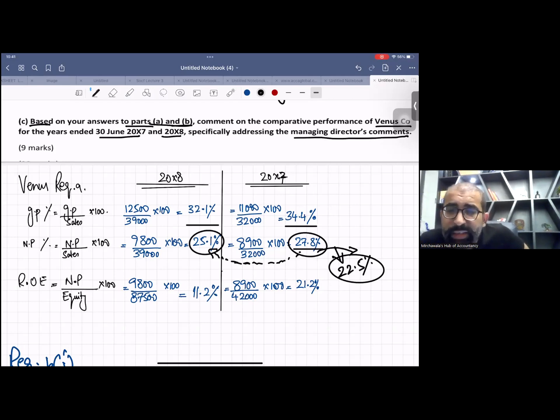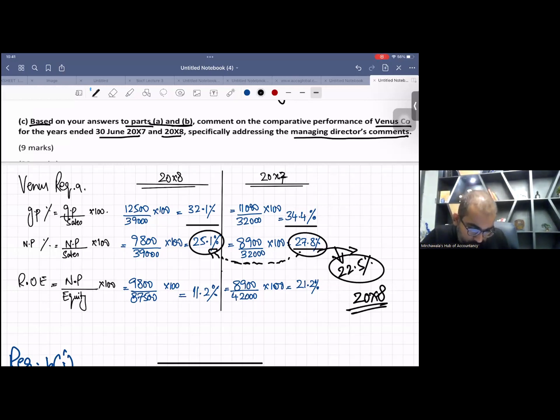Even the subsidiary company supported us. See, parent plus subsidiary is equal to 25.1%. The parent company alone in 2000x8 is only 22.5%. So we can see this picture. I have one more evidence. Wait, an excellent evidence I can give you.